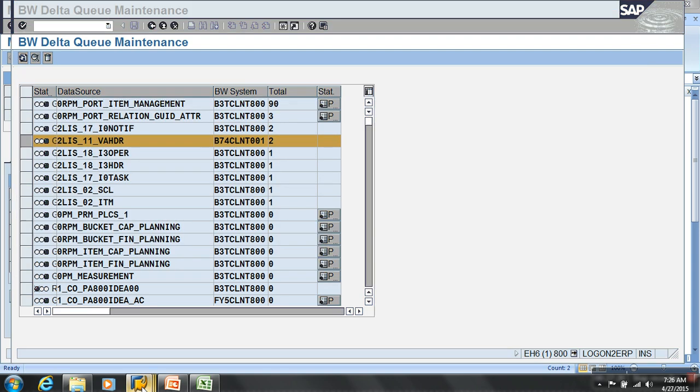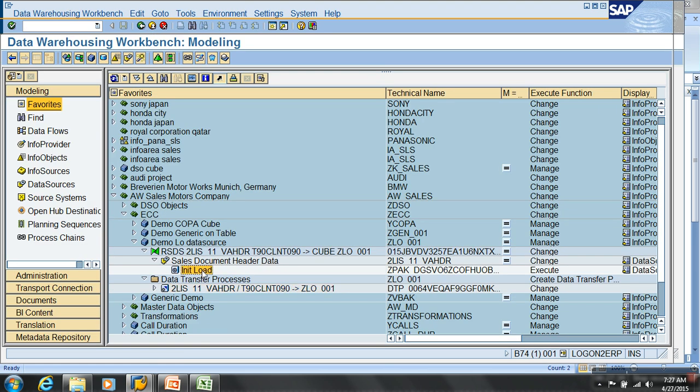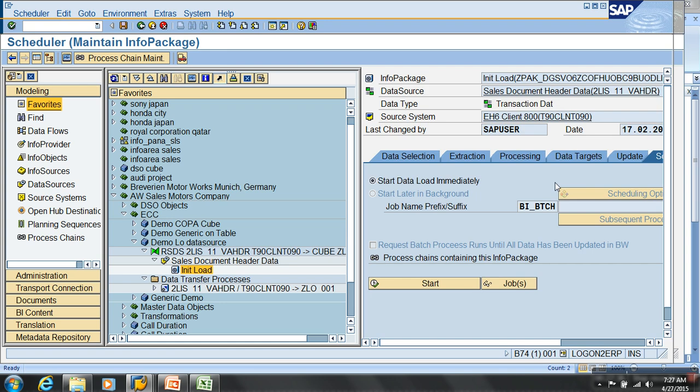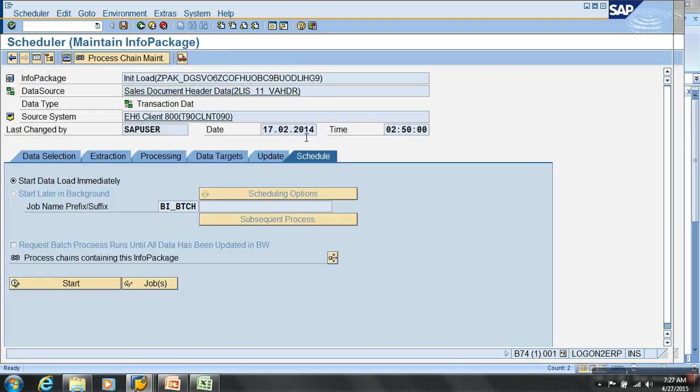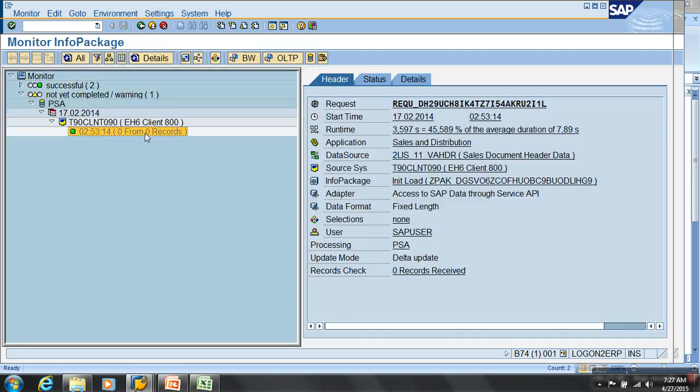To prove that, what I will do in BW, I know there are no new postings. Yes or no? There are no new postings, right? But I'm just running normal delta, just to show you that delta repetition is cleaned up. Did you run delta or delta repetition now?